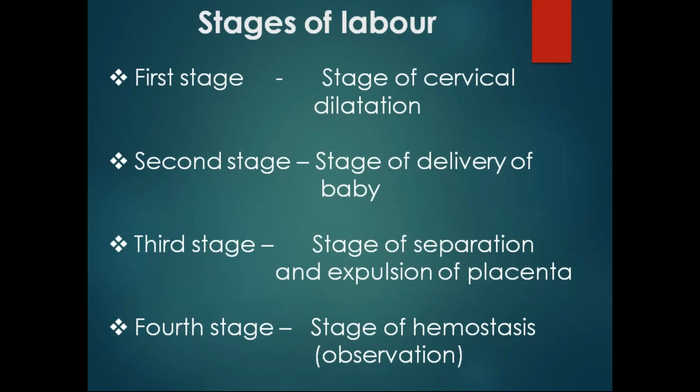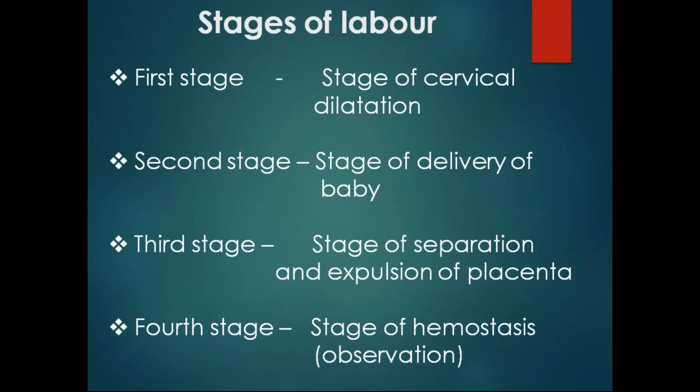So the fourth stage is the stage of hemostasis. This is the stage when we are just observing the patient, because the placenta has separated. Until now, the placenta was in attachment to the uterine wall, and the vessels were passing from the placenta to the uterine wall. That is how the supply was coming, isn't it? So the blood supply was coming from the uterine wall to the placenta. Now, when the placenta separates, all the vessels will be open and they will be bleeding. So if it were to be left like that, every mother would be bleeding to death. So since that cannot happen, you have to have something which will stop the bleeding. And that is what we call hemostasis.